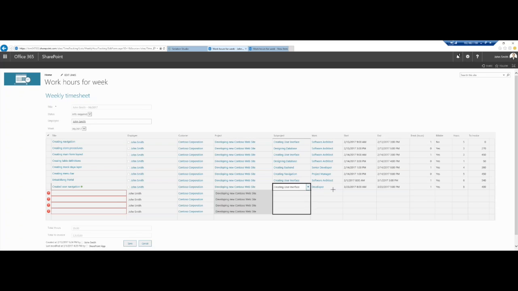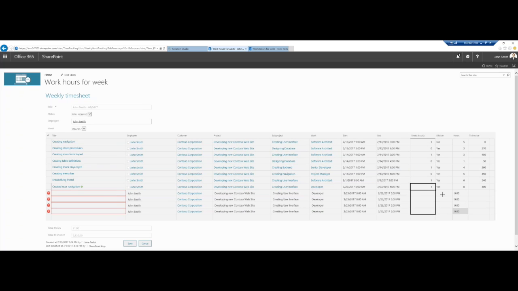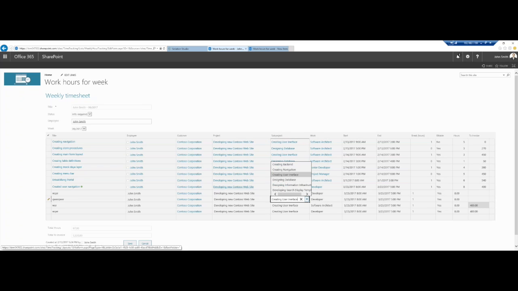This is very often what we have all been doing as consultants, very similar stuff. So I'm pulling the whole thing down. You see the calculations on the right side, they are working. As I'm doing this here, yes, it's all billable, and I want this all to be calculated immediately, as you see here. And I can just put some stuff here which I need to put. See, stuff is being calculated in it. I change here to software architect. This works immediately as I expect this to be done.